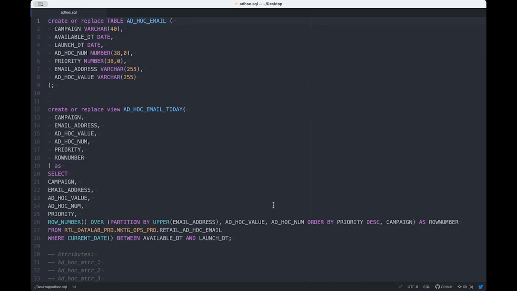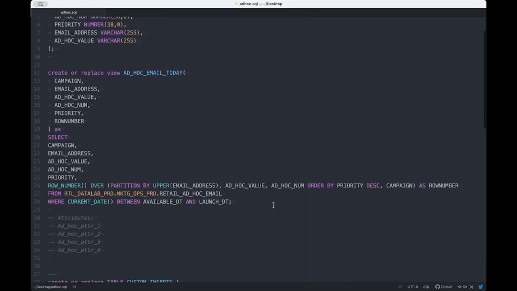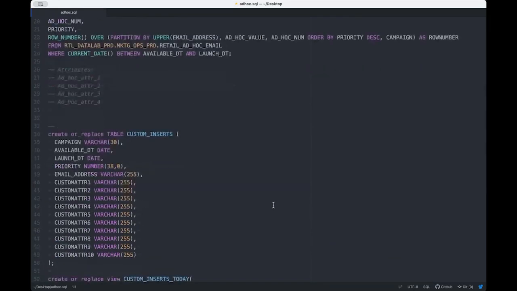And then for segmentation, the data team can just work in Snowflake where they're living all the time. They just populate the table, and then they create a target group using ad hoc attribute 1, where it's equal to a given value. So it works pretty smooth. We also use the same idea, except where it's not one ad hoc value, it's 10.